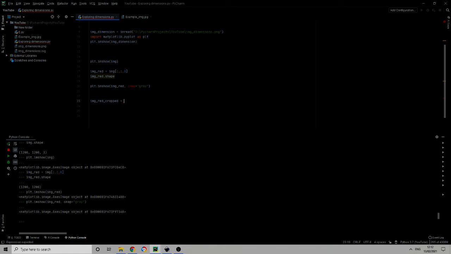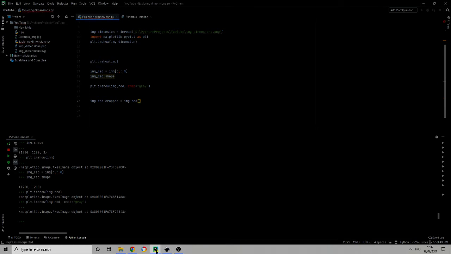So a nice convention to get into, which I think is probably best practice, is to, in the variable name when you're outputting something, keep a record of the operations that you performed on that set of data. So here I have the record that I have the original image, but then I took the red channel, I grayscaled it, and then I'm going to crop it. So image red, and then I'm going to slice it.